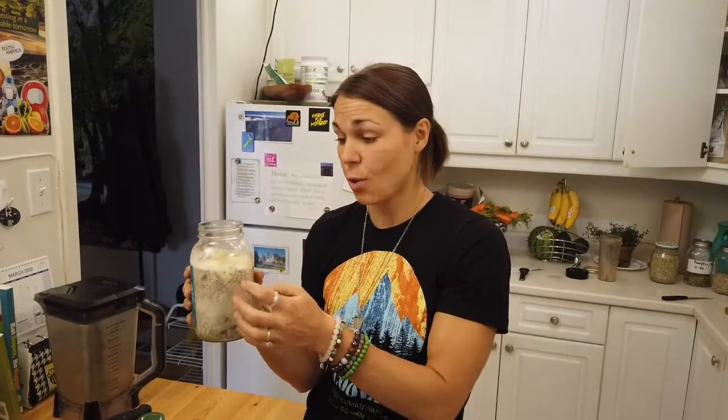In the morning it's going to be a lot thicker and easier to just dig in and eat. The beauty of putting them in glass jars is that if you're in a hurry, you can just pick it up from the fridge and take it to go. If you're at home, you can pour it into a bowl or keep half for later. This quantity is pretty high in calories, but they're all amazing nutrient-dense calories. It could be good for one person, or for you and someone else — I always say only eat until you're about 70% full, and never eat if you're not hungry.